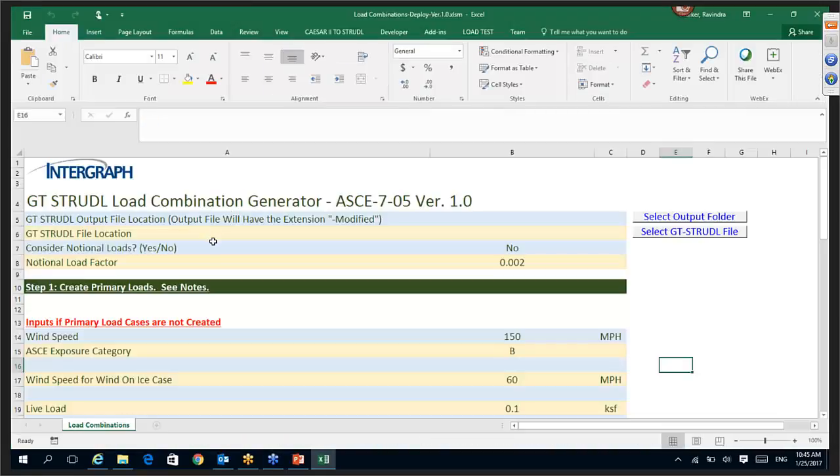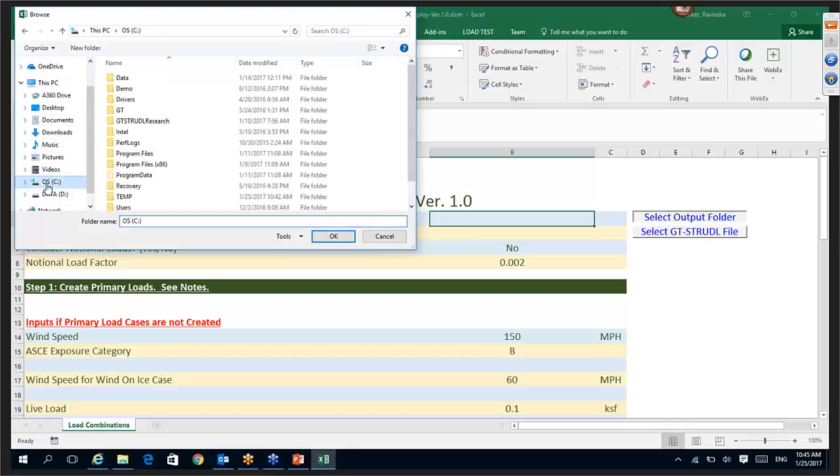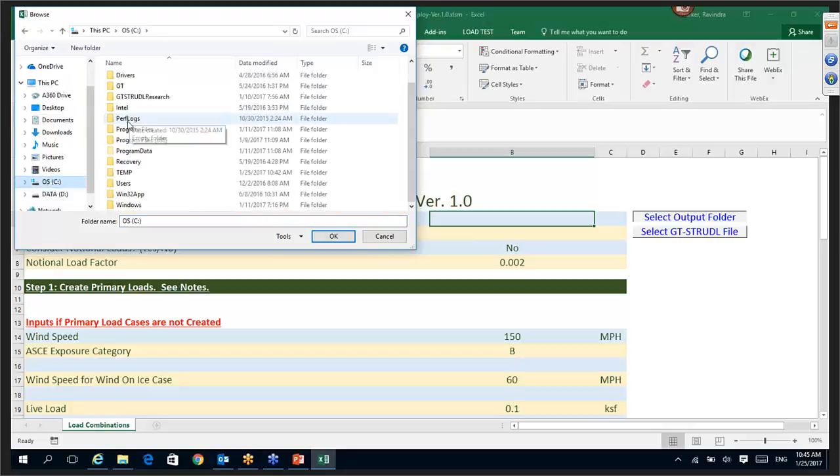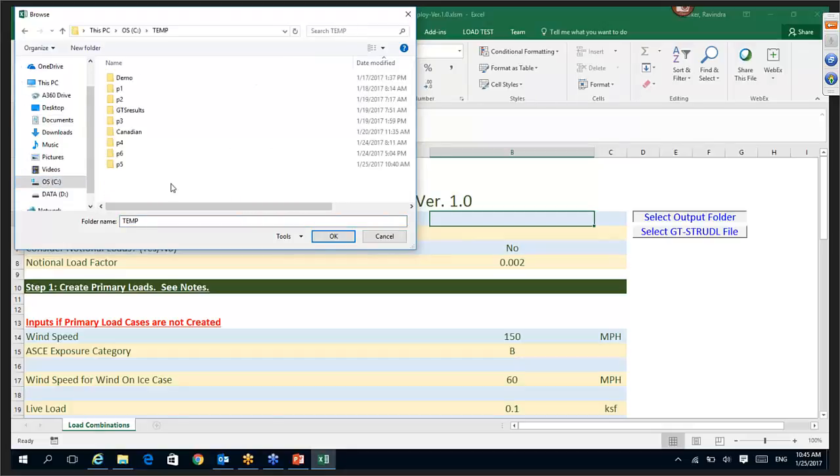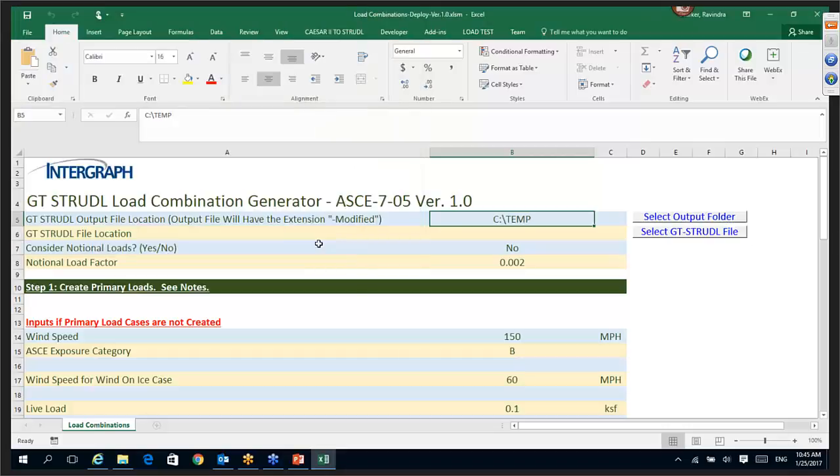What it does is it's an Excel spreadsheet which asks you, okay, where are you going to store all your GT Strudel files for this particular model. So I'm just going to go to C:temp to specify that directory location, okay? Next thing is, okay, what is the GT Strudel file that you are trying to use to create your load combination?